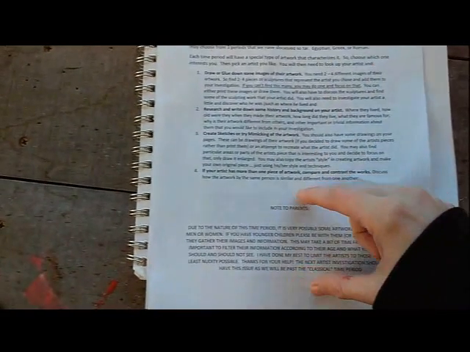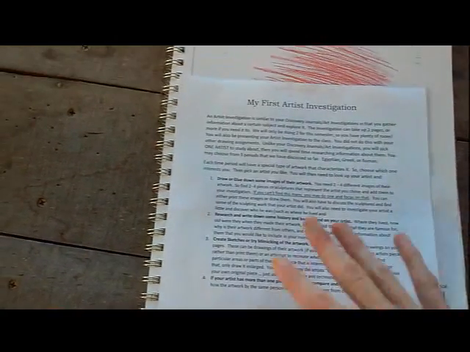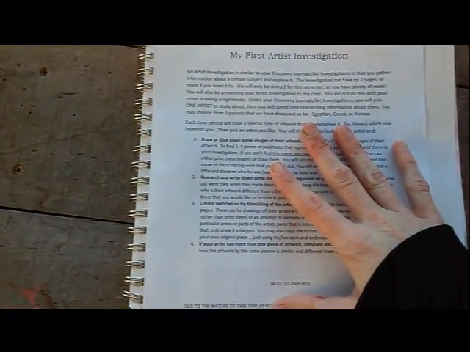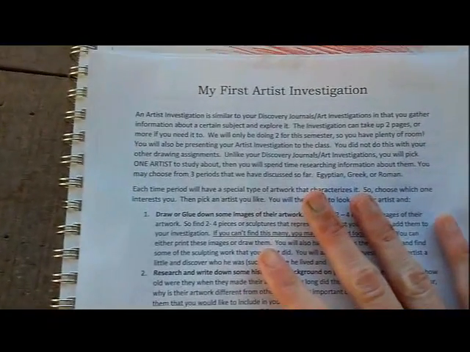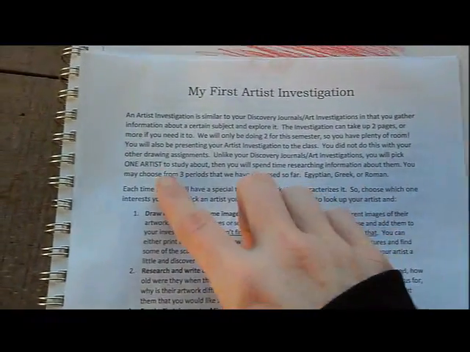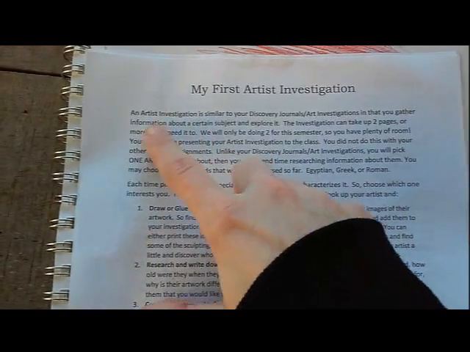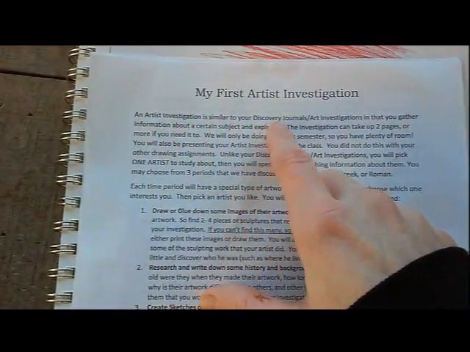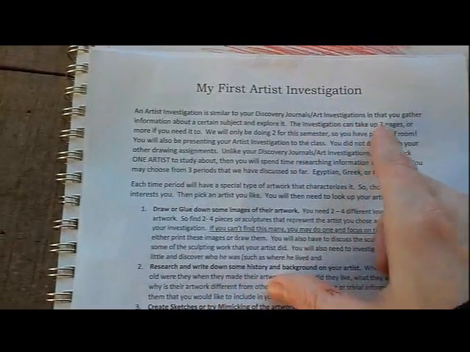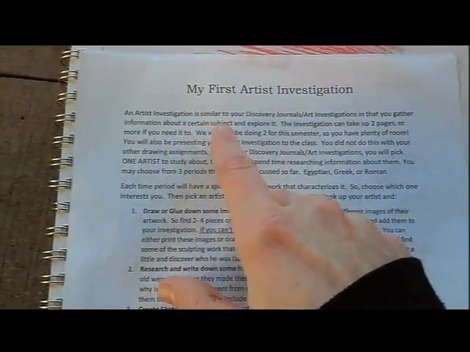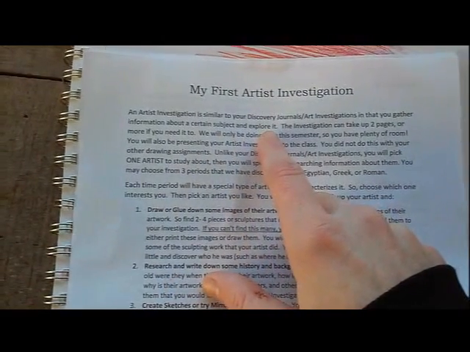And here's some stuff for your parents to read. So you need to give this to them also and let them look at it. But we're going to look at it for just a minute. And it says an artist investigation is similar to your discovery journals and art investigations in that you gather information about a certain subject and explore it.